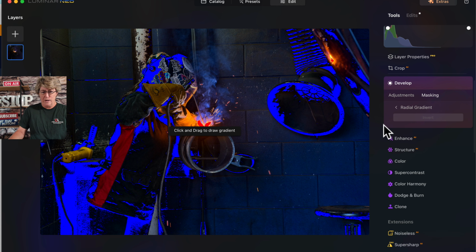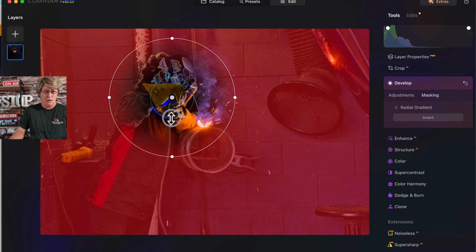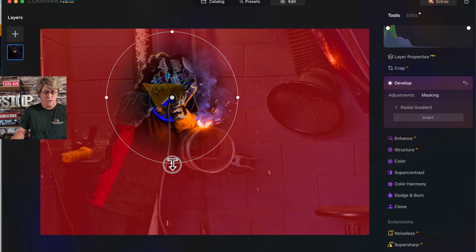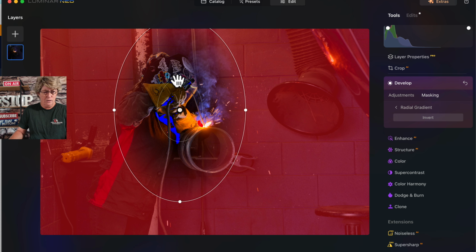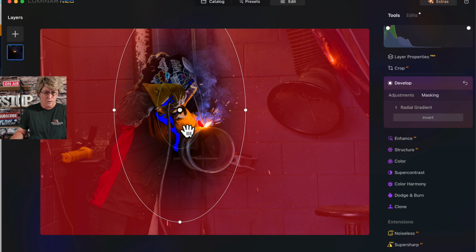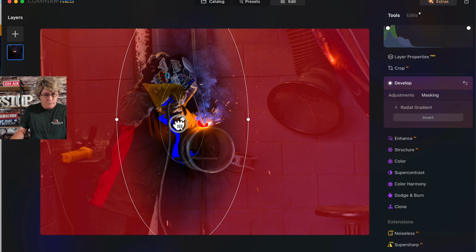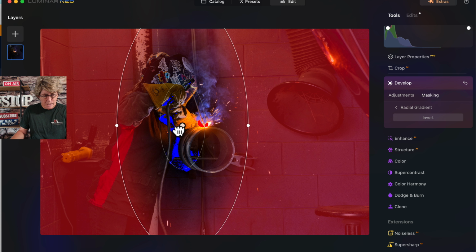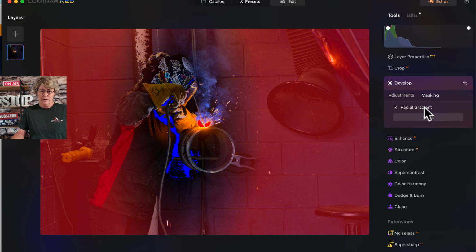I'm going to do a radial because I want to mask everything out but her. I want to keep her and her welding, where she's welding at. I want to keep it from getting masked out or getting blacked out. Something like that right there.